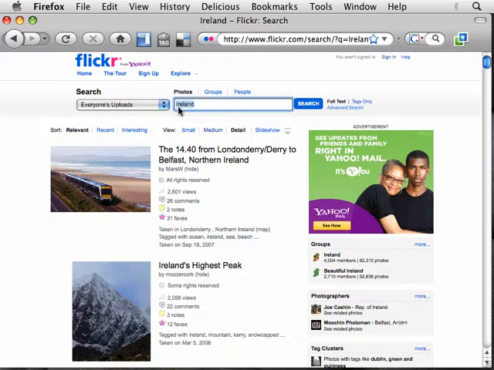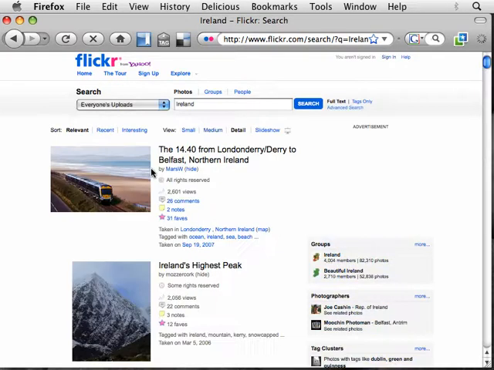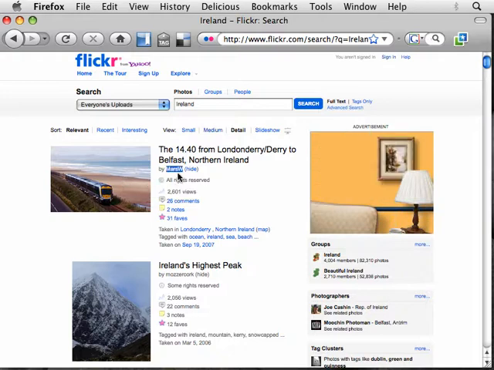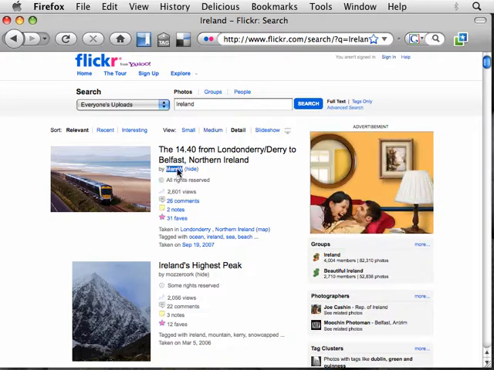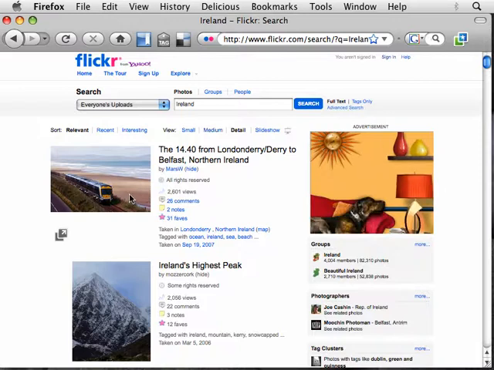Remember that you do your search for a term, it'll come up and show you all the photos associated with that word. You can look at groups, and also just to point out, it's always a good idea to cite where you got this image. So if you decide to use this image, be sure to cite the user and put her name or his name associated with it.